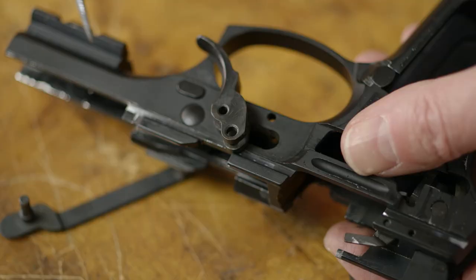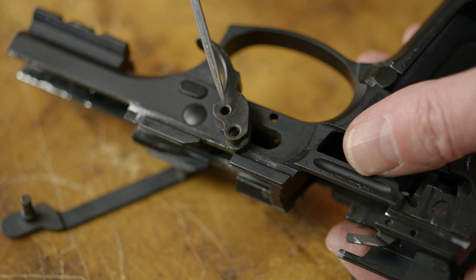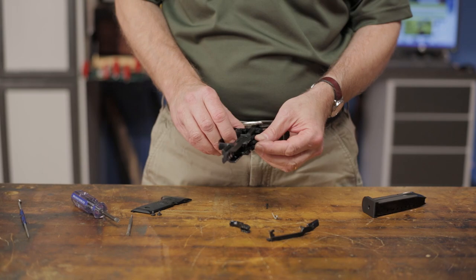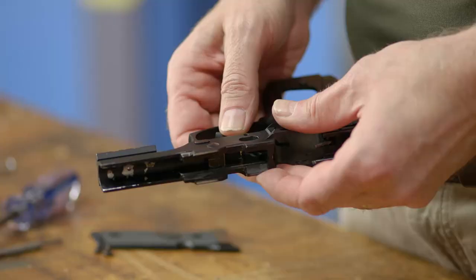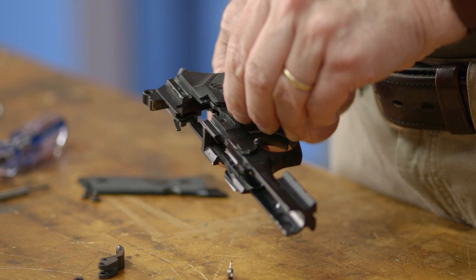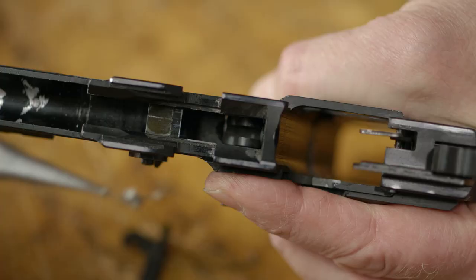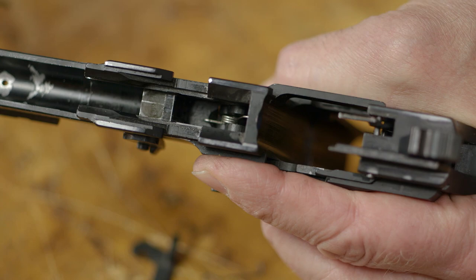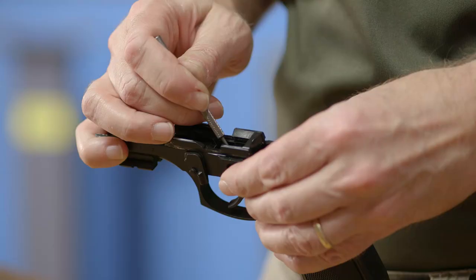To put the new trigger in, line the lower hole in the trigger up with the hole in the frame and start the pin into the trigger. With the pin holding the trigger in place, orient the trigger return spring so that the legs are facing upward and the coils are oriented downward. Set the spring in the frame above its final position, then use a punch to push it down until the pin will pass through the center of the coils.